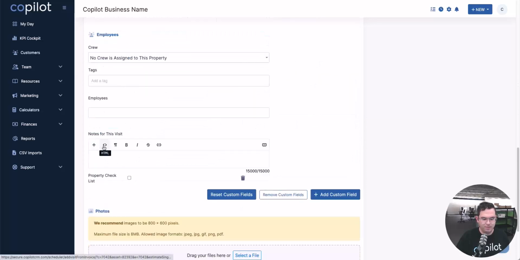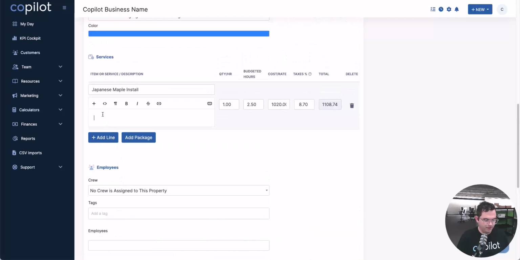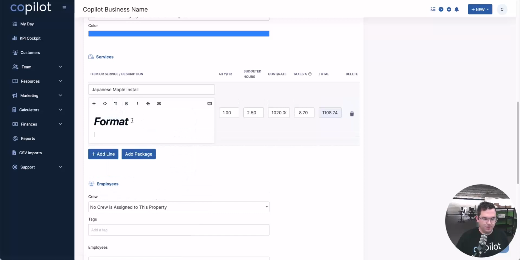So as you can see, this bar at the top here allows you to format your text, add pictures and all that kind of stuff. So you can format, you can make this bold, you can italicize it, you can even make it a heading, and you can add links into here as well by clicking this button.